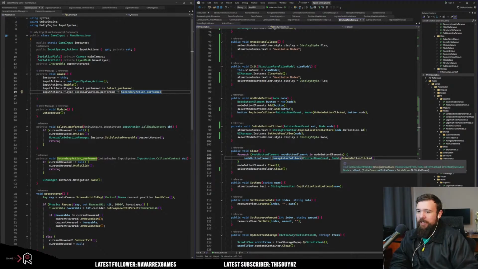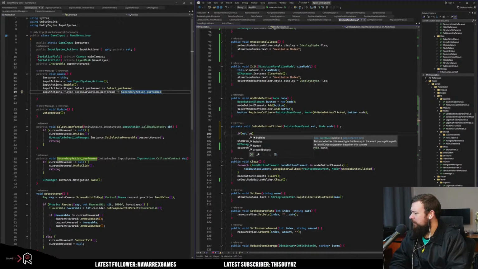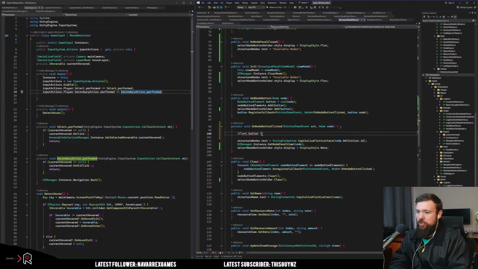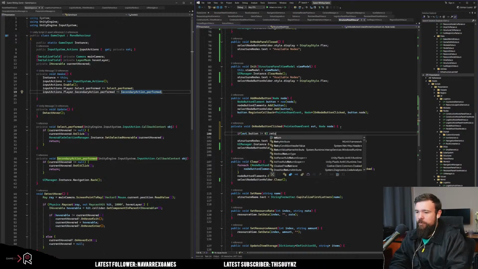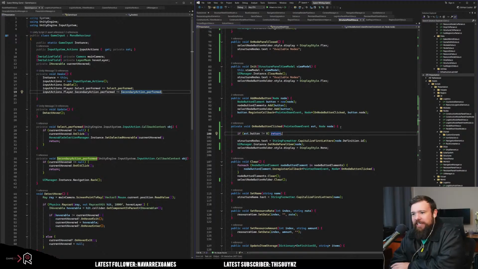So right here where I register the callback on node button clicked, what I need to do here is if event.button not equal 0, return. Okay, so that's a small one. It was registering the click when I right click.